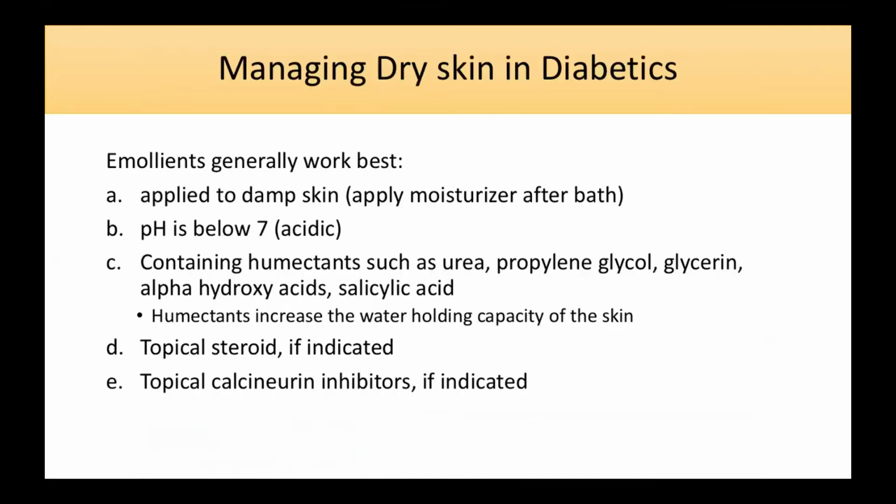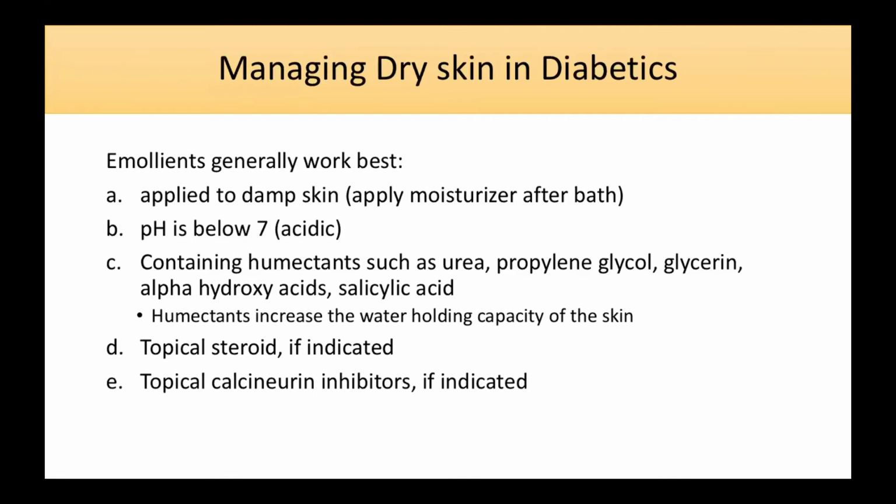And of course, the second step is to moisturize your skin with emollients. An emollient generally works best if you apply it to slightly moist skin, so I would advise my patients to apply it after bathing, and try to limit the bathing to less than 15 minutes. After bathing, you just pat it dry with a clean, dry towel and apply the moisturizer. Use a moisturizer whereby the pH is less than 7. I'm going to tell you why later in my slide, why you need a low pH.